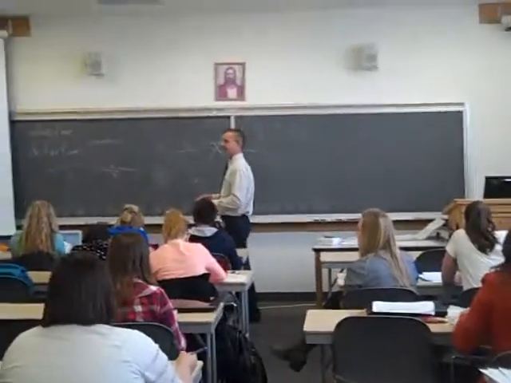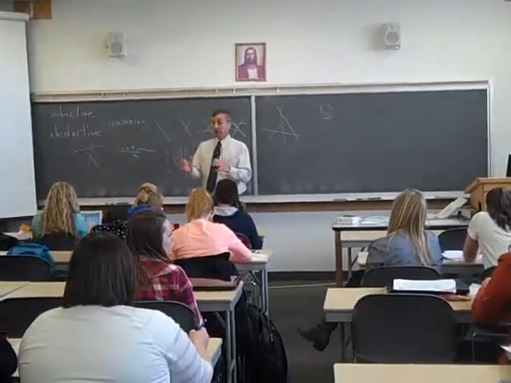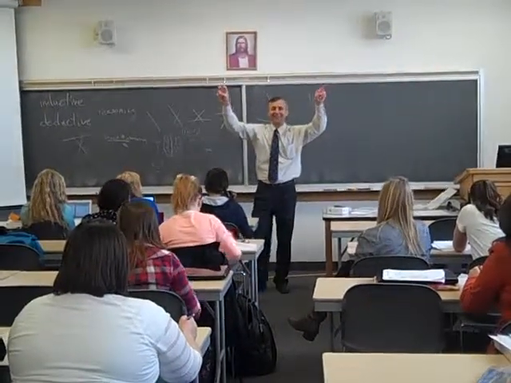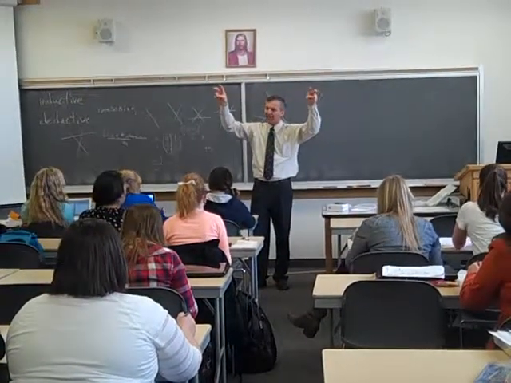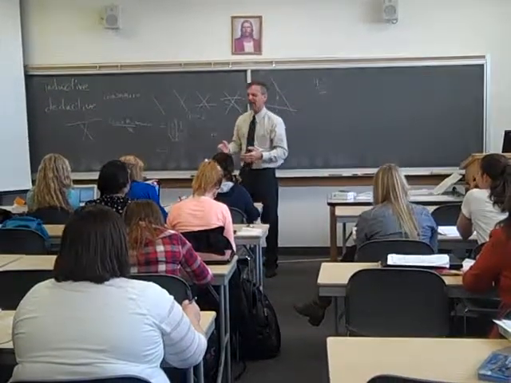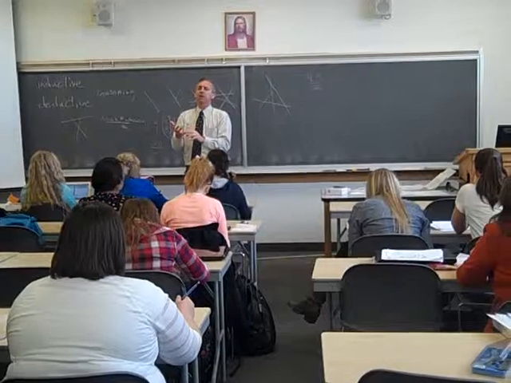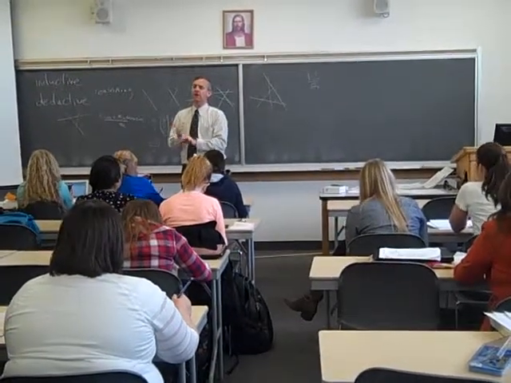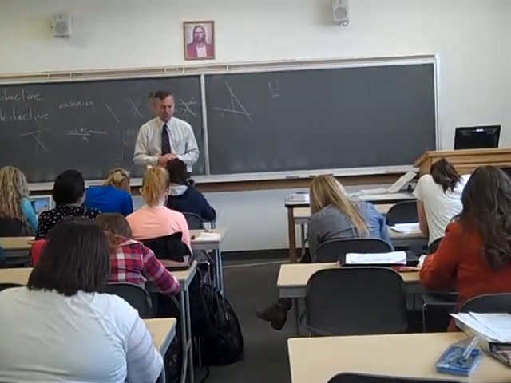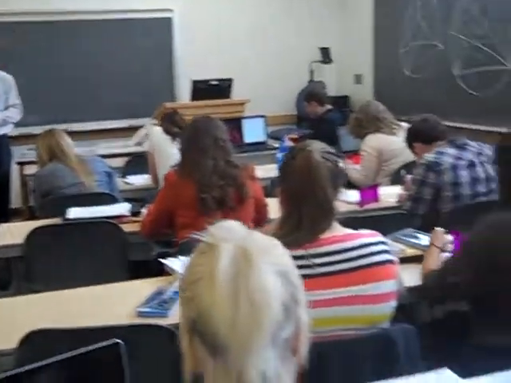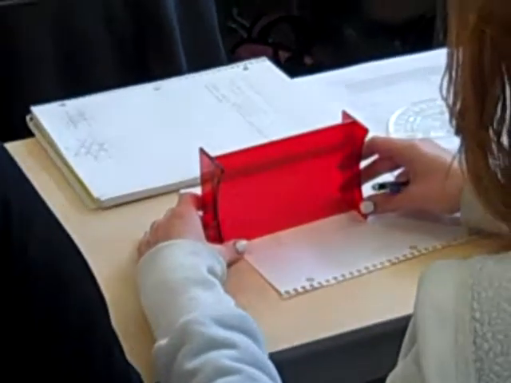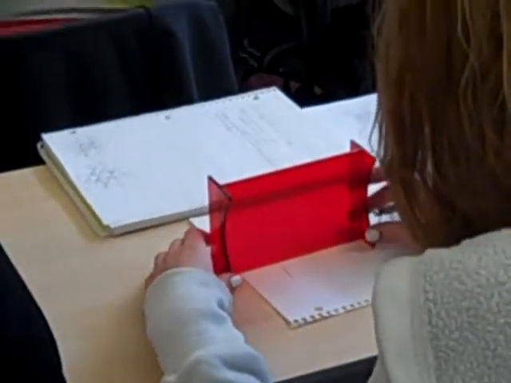What I'd like you to do is, using your mirror, your pencil, and your brain, construct. Again, this is not the traditional way, so it's kind of a quasi-construction, although, just like the patty paper, it's very accurate. I'd like you to figure out how to use the reflective and transparent qualities of this mirror to construct the perpendicular bisector of the segment that you just drew. See if you can figure out how to do it. If you're having trouble, talk to a neighbor.